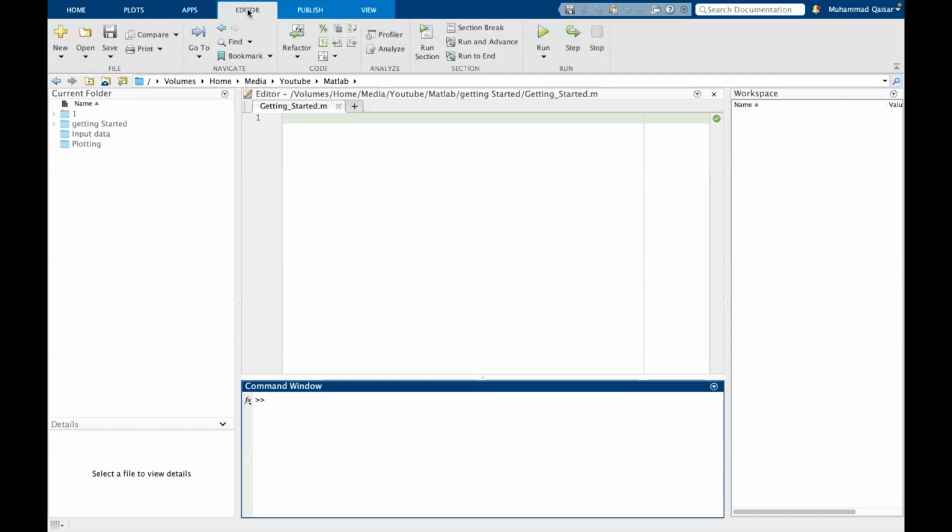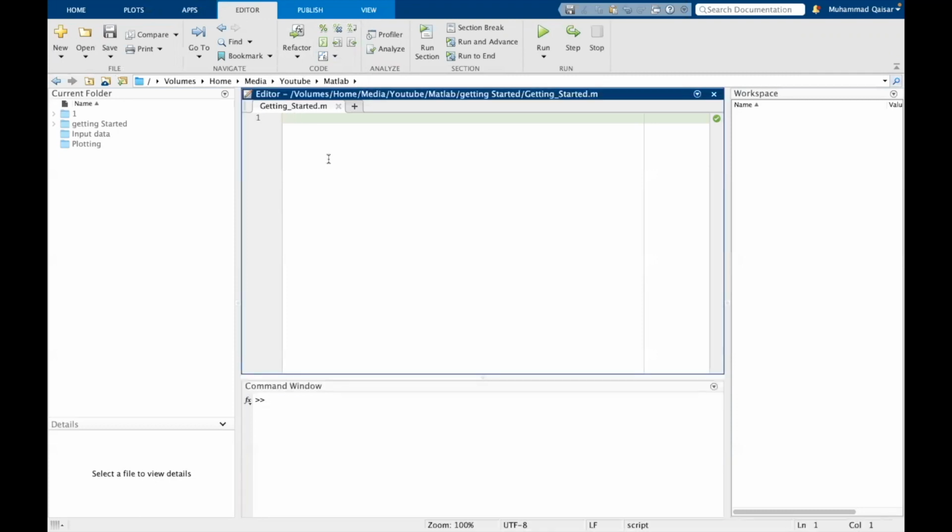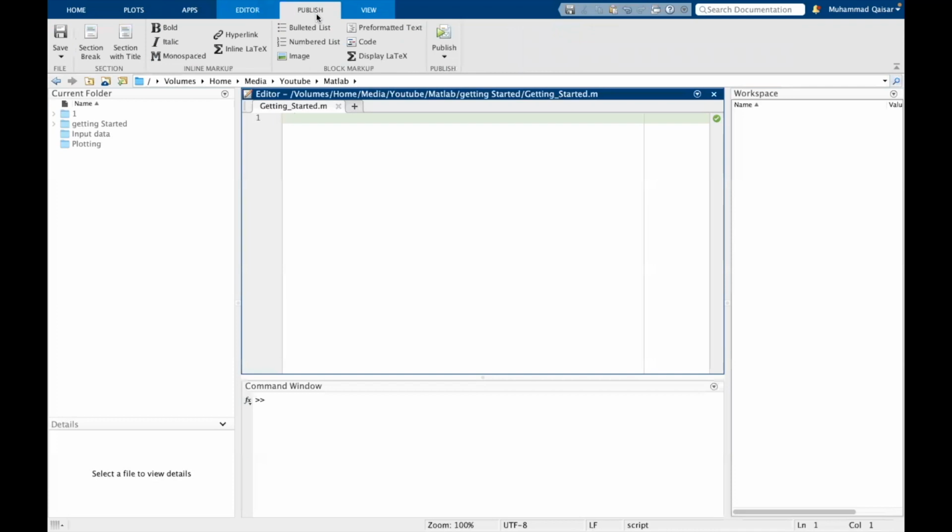Then there is the editor, which corresponds to the editor window where you write the script, and within that script you can use these different options. When you write the script, you then run it. This is the button with which you will run. Then this is publish.